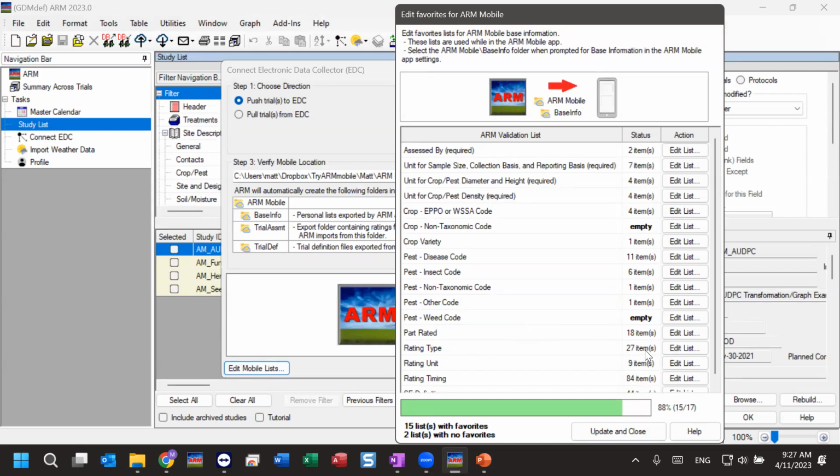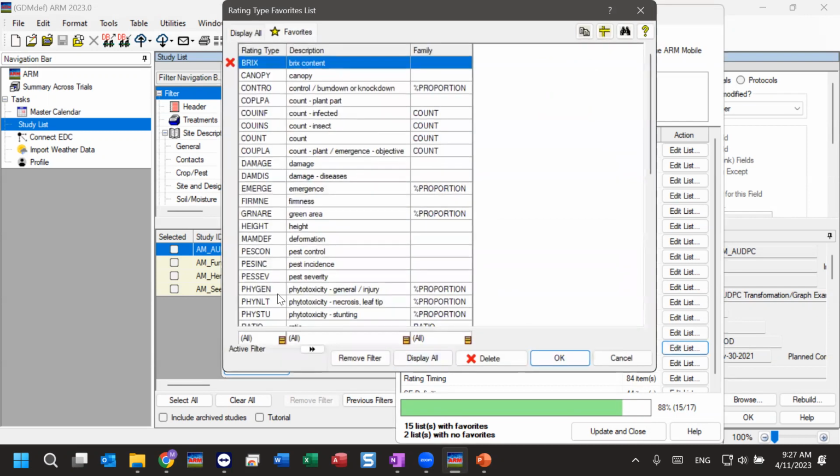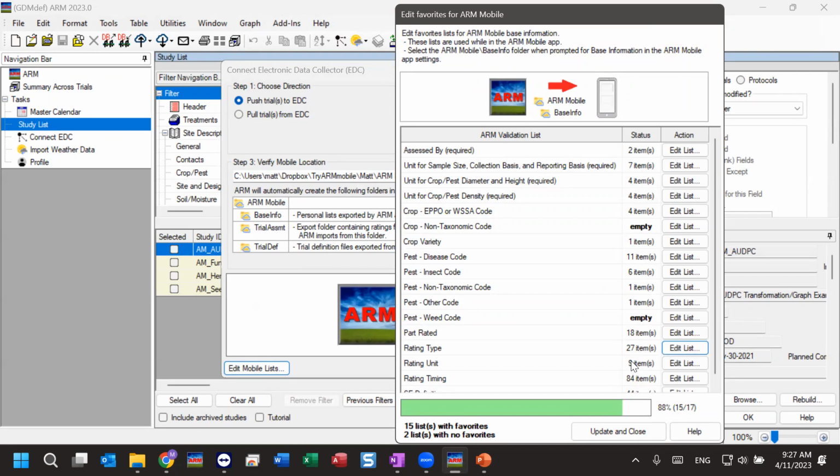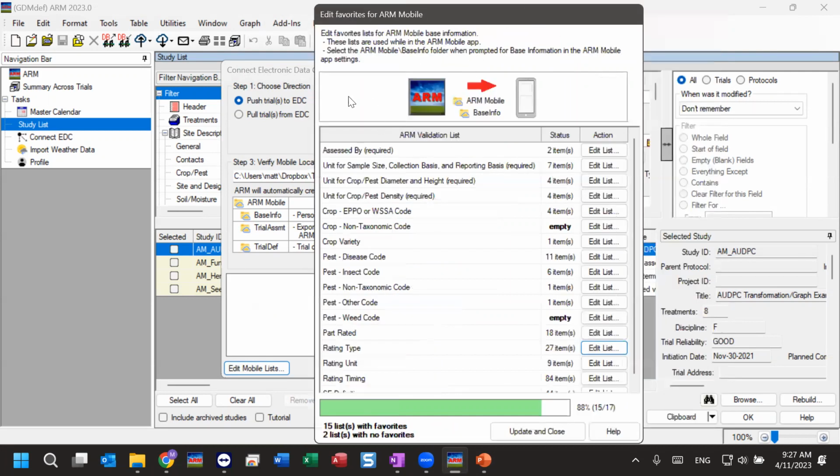So if you're in a trial setting up an assessment and you add something to your rating type list like this, for sure that'll end up as part of this ARM mobile. You just want to edit mobile list and do an update and close.